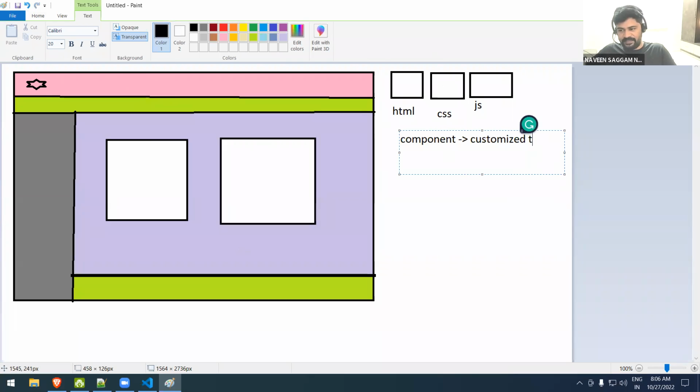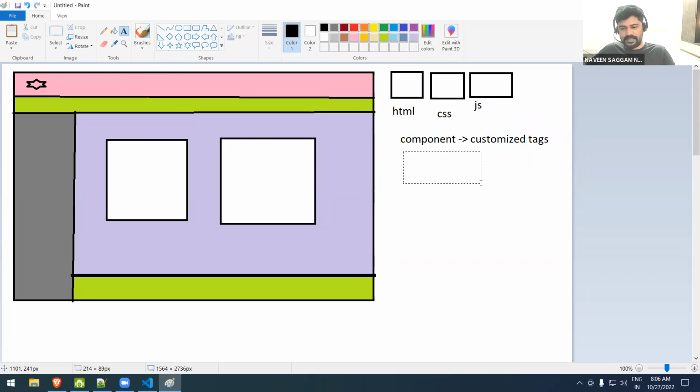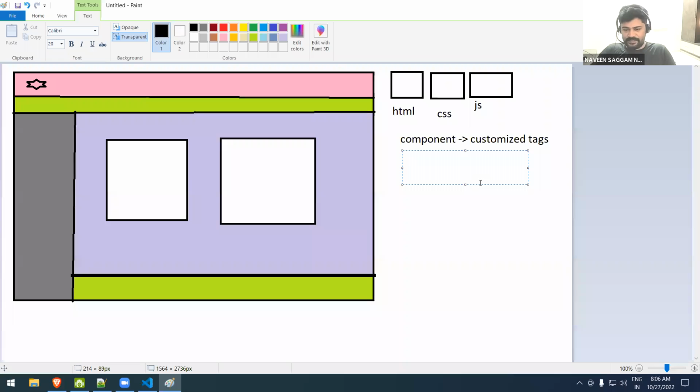So you will be developing customized tags. The component is nothing but your customized tag. For example, in HTML we have tags now. H1 tag, you get some header text. You have a div tag for division, like display some small piece of box. You have section, header, footer. Those are all predefined tags of HTML, right?